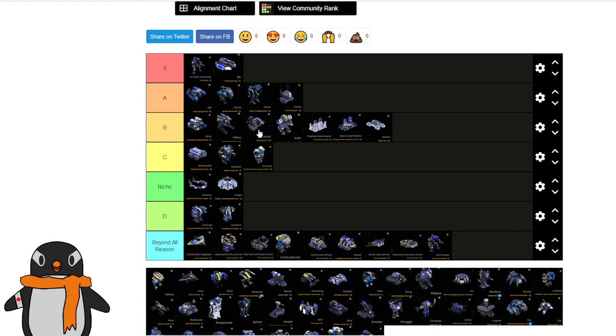The problem is it really only has that sort of role, whereas the Hound is more versatile. The Jaguar is less versatile, and so I'm putting it in a B tier.